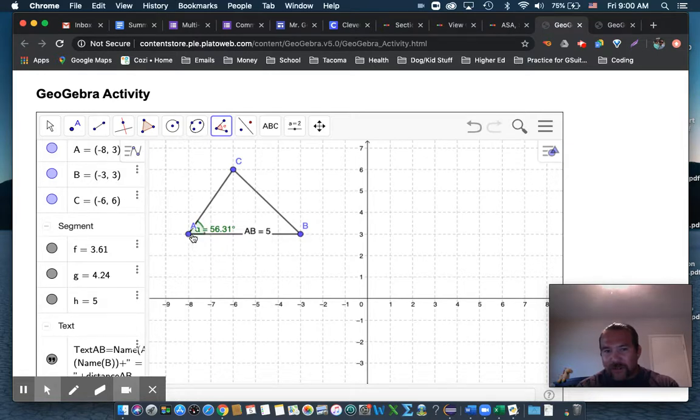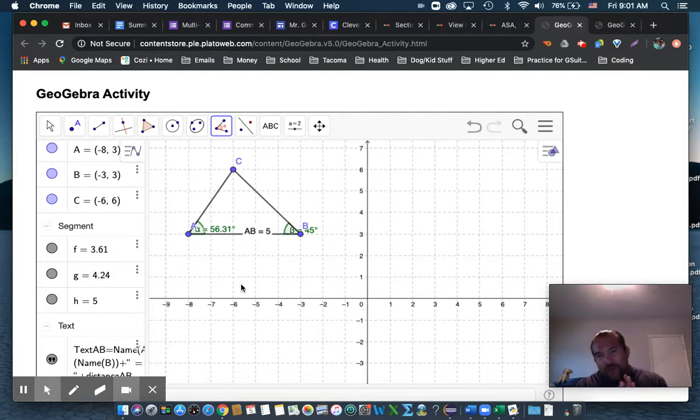So I have to pick a starting point, my vertex, and then out. Now I have noticed that this problem happens: for some reason it's giving me the angle measure on the outside and not the inside. So if that happens, guys, change where you're starting from. Instead of going A to B to C, let's try C to B to A. There we go. So that's a 45-degree angle.